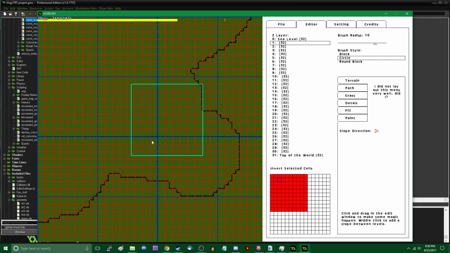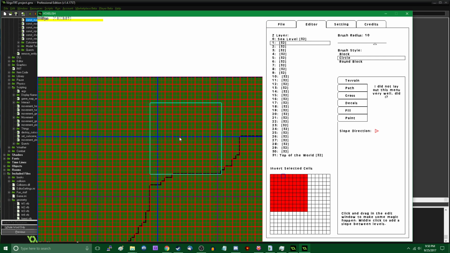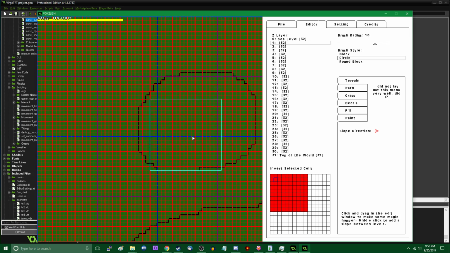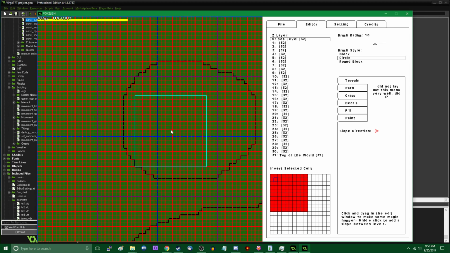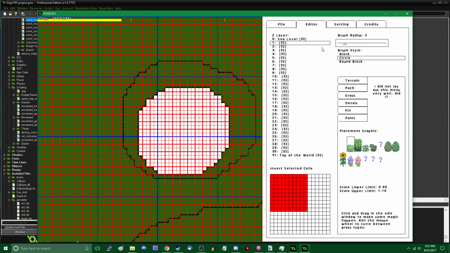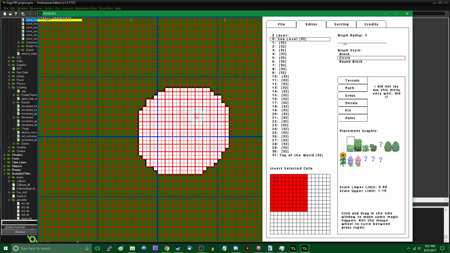And let's see, I could put like a pond. If I erase z equals 0, I'll get a pond. So I could do that. That would be cool. And then put a, let's see, grass. I think I would want this one for grass for a pond. And it'll be like reeds. I don't have any lily pads, unfortunately. But that's an idea. I could add lily pads. I'll do that off stream though.